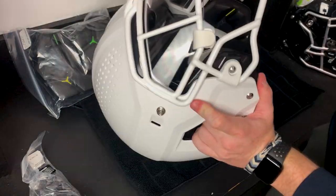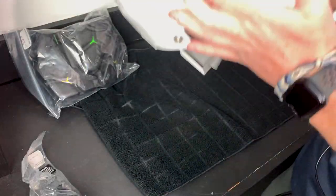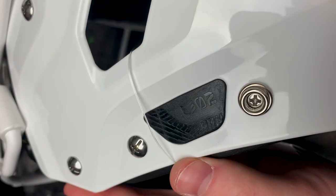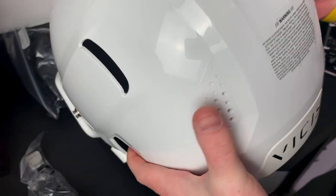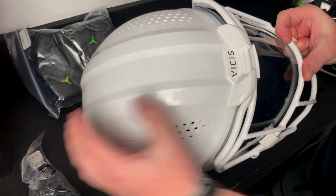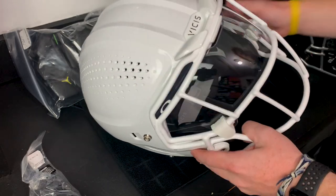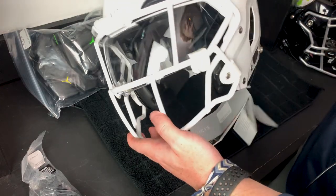Something else I've noticed is that this helmet flexes a ton. There's a lot of play in this, but what that means is that it is absorbing the contact so it doesn't hurt your dome. You've got the V02 here on the side. It does have plenty of ventilation holes — some here, some here — and obviously the ones everybody gripes about because how do you put a decal on this helmet? You've got kind of a mohawk design on the top with two raised structures and a nice smooth center line.